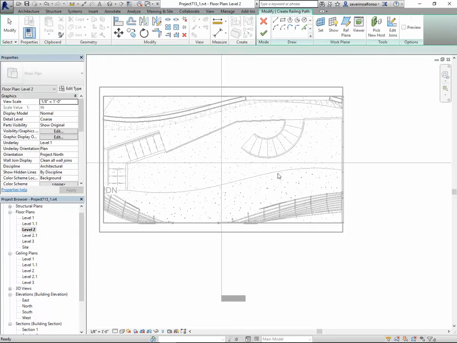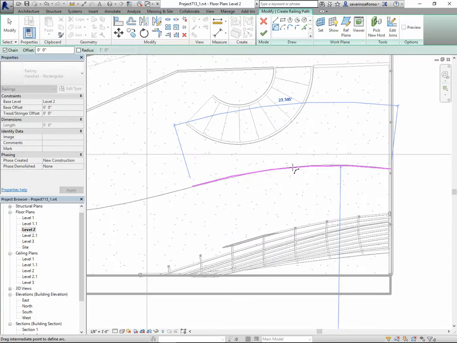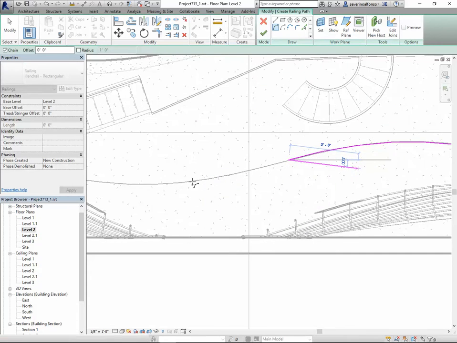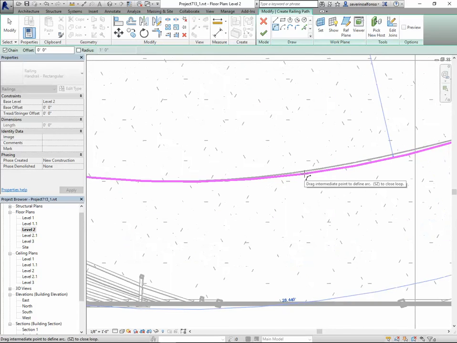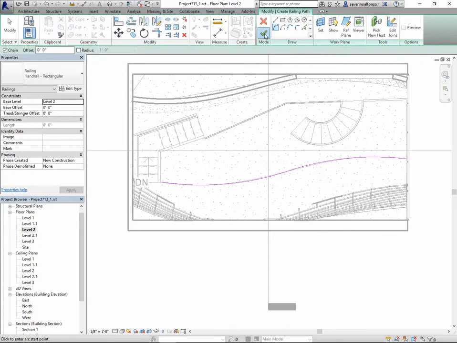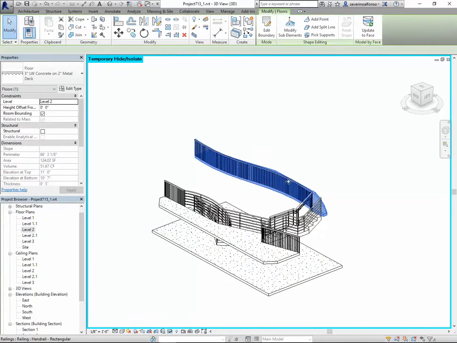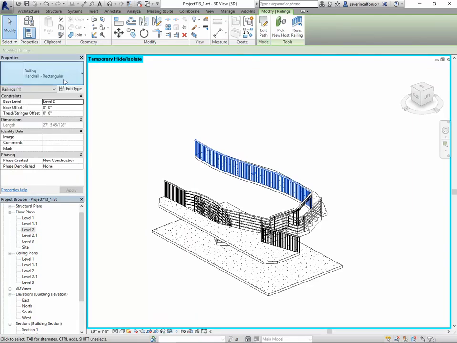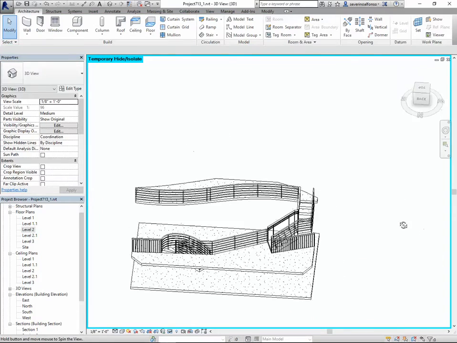We say railing. It might be that this curve we're not going to be able to do, but let's try. Yeah, so with curves and complicated geometries the railing won't be able to adapt, but you can do approximations of the kind of curvature that you think it is. So it only does perfect arcs or polylines, straight lines. Okay, there you go. Change the type of railing. And there we have it. I think it starts looking good.